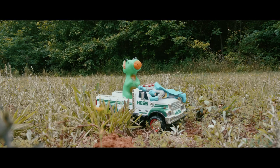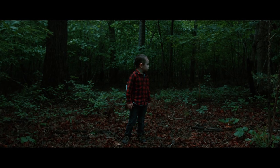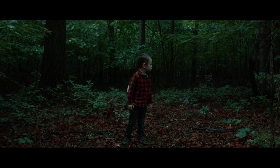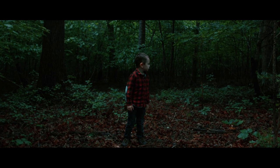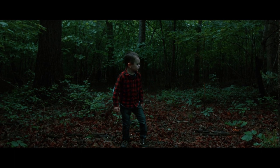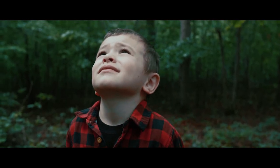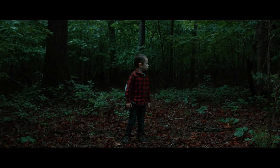So like I was saying, this first scene here was shot after the story somewhat developed as we went along with our shooting. I started off filming this scene right here of just my son standing still. And I got that shot first because I knew it was going to be a challenge to get him to listen to direction. He's a little bit of a wiggle worm and he won't be still. So I really wanted to just test him at first and see if I could get him to look in one single direction for a long period of time and see what I could use with that. So this is actually the first shot we got.